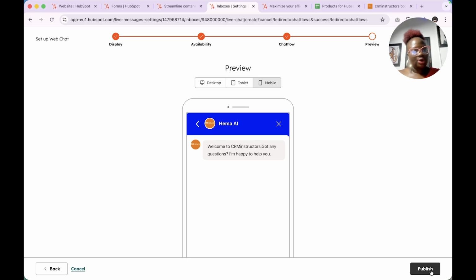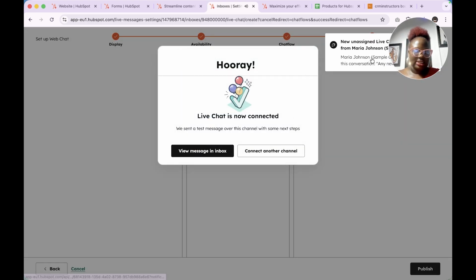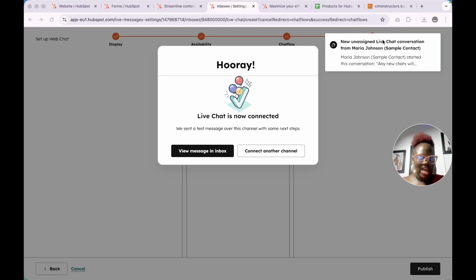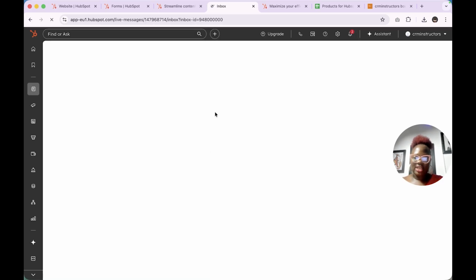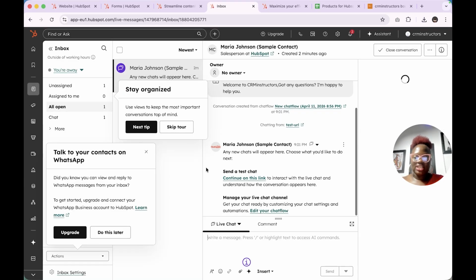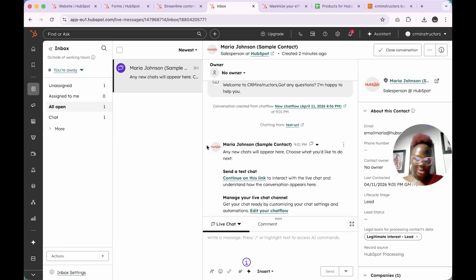So when you click on publish, now this has been published, and as you can see, we have this new assign. It's showing us how it's going to look like. So this is like a test thing. So we can decide to view the new message inbox, sorry. So when you click on that, as you can see, this is our inbox. So when people message you on this web chat, this is where it's going to come in. You are going to see all of the chats they are doing in here.